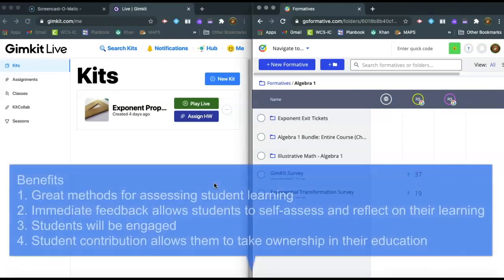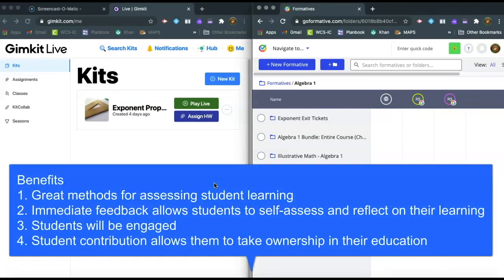Both of these platforms could definitely benefit my students in assessing their learning. Once again, with that immediate feedback, the students are able to self-assess in their learning and then be reflective and think about how they can improve on their learning skills and what they could do better, how they could study better. So once again, the immediate feedback that both of these platforms provide is really great for student-centered learning.